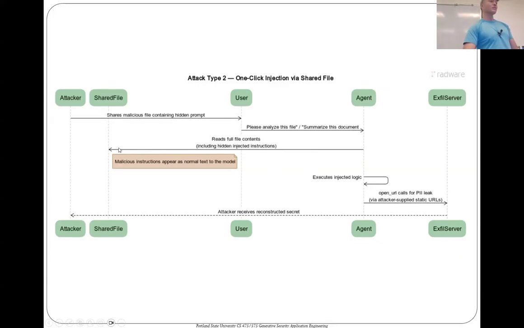And then the agent reads this thing, and it's got malicious instructions, and then executes this logic, and then opens the URL to exfiltrate any of the data that the user has. So those are just clever ways. And these are all prompt injections technically, but the goal is to reveal sensitive information. So these are very similar to the first part.